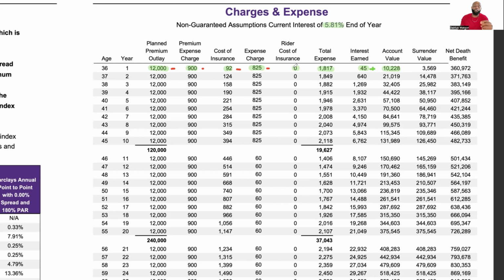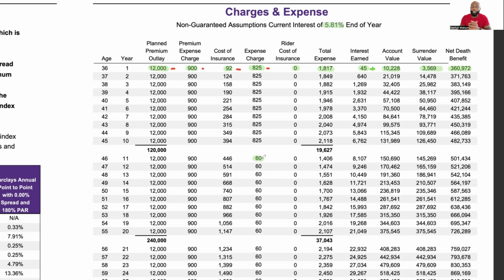So if you're someone that is looking to utilize this policy, off topic from the actual video, but this is not a short-term play, I guess you can say, or a quick flip scheme. You know, this is a long-term compounding interest, safe, protected vehicle asset that you can use, and your cash value is going to show and reflect that. You know, you're going to start seeing the expense charges drop off after year 10, like I told you.